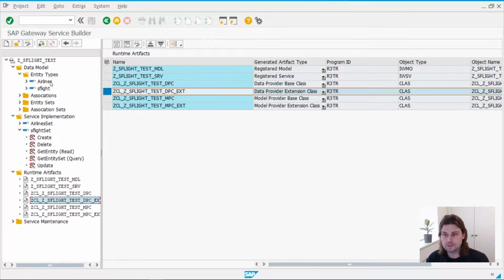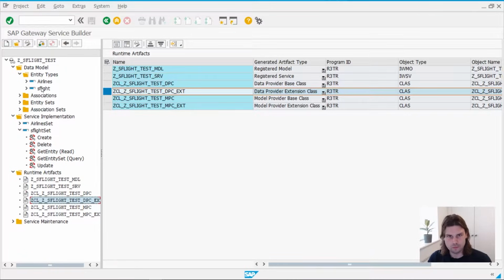So our entity types have an entity set, which is the same structure type, which is then automatically populated through to this extension data provider class, where when we implement our logic, in order to give it back to the front end, we have to pass it back to one of those variables, the ET exporting table entity set. And because it's of that structure from SCAR, we can just select all from SCAR into that table and it'll give it back to our front end.